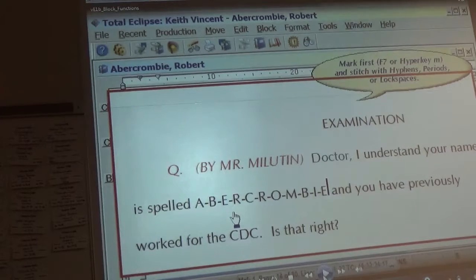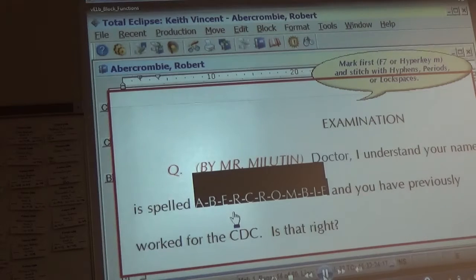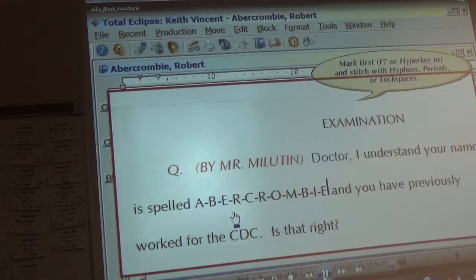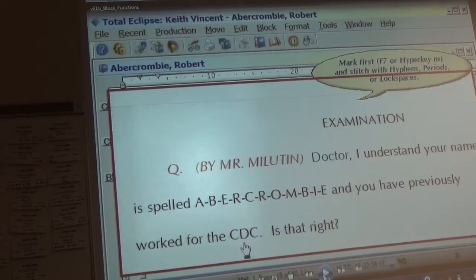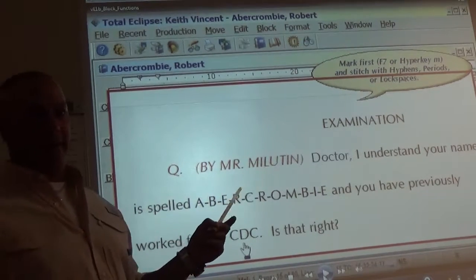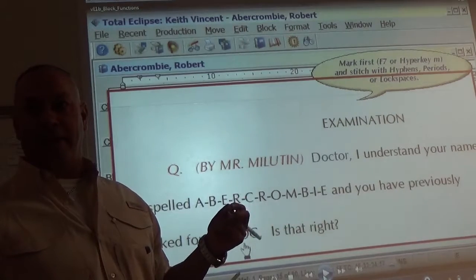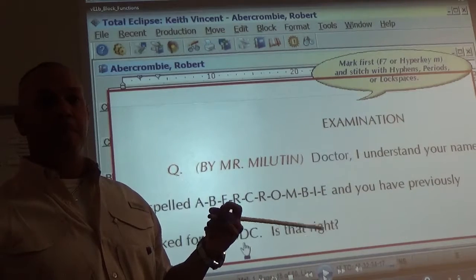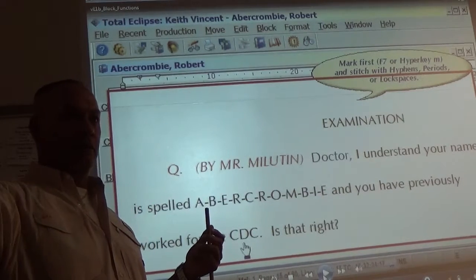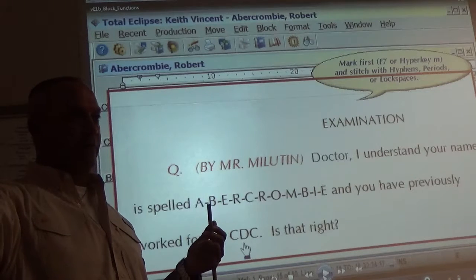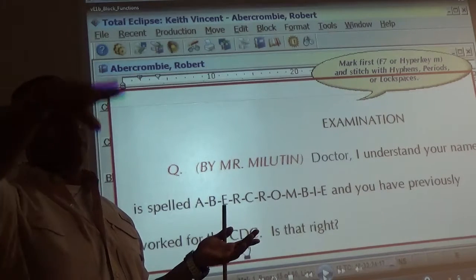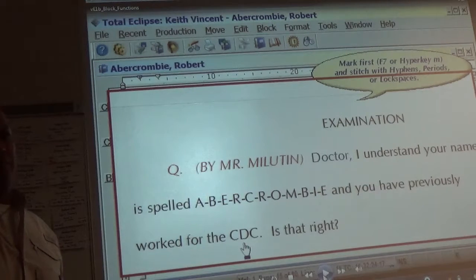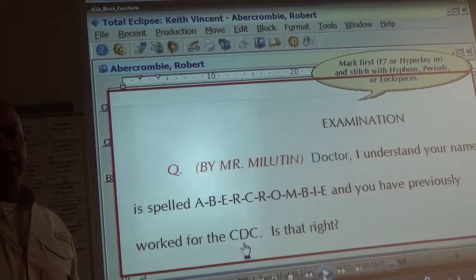Okay? If I mark again and press the hyphen key, it removes the hyphens. So mark and hyphen to stitch with hyphens. Got that? And it'll cap it for you already. It knows to cap it already. So you mark it, and then just push the little dash or the hyphen, and it does it by itself, and it does it in all caps. Guys, this is going to save you so much time doing it this way.